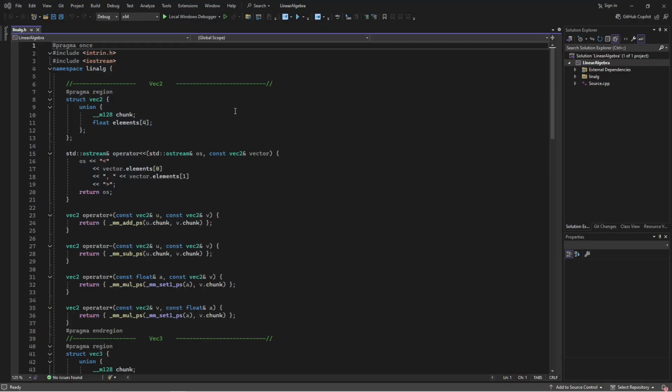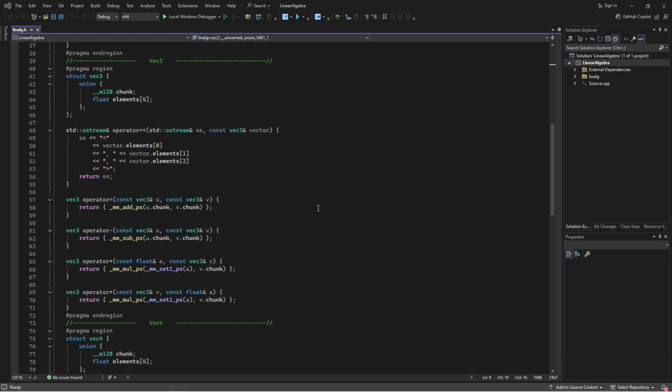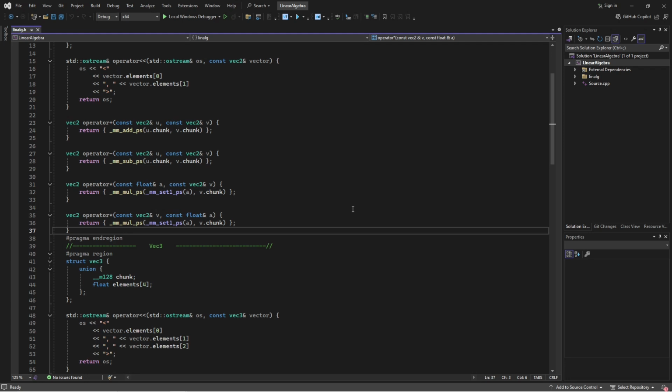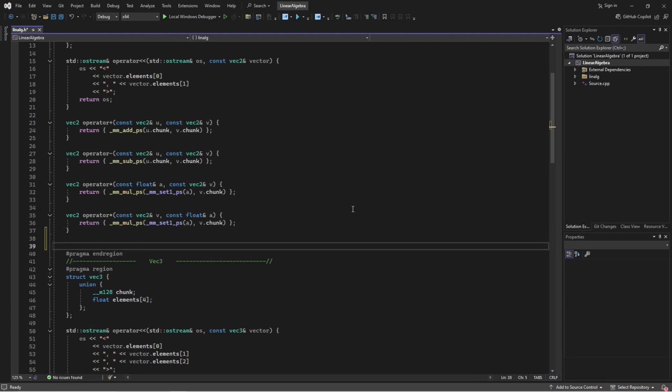Okay, so here we are in our code, and like I said, it has been a long time. It's been a hot minute since I last looked at this, but I'm going to put in a few functions. Like I said, all of these concepts generalize across dimensions, so I'm going to be copying these over, whether they are vec2, vec3, or vec4. To start with, we'll have the dot product. So to take the dot product, this function will return a float, and it will take in a reference, read-only reference to a vec2 and another one.